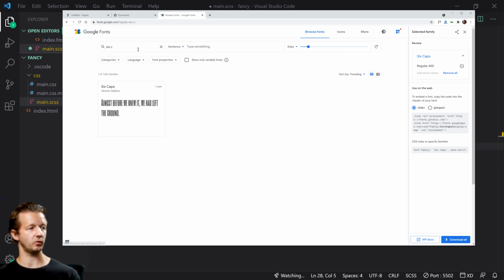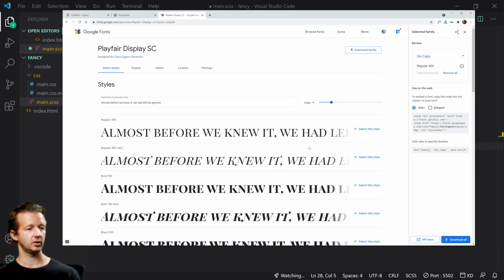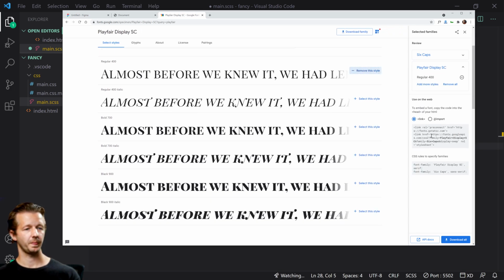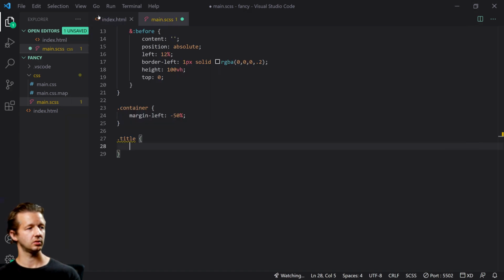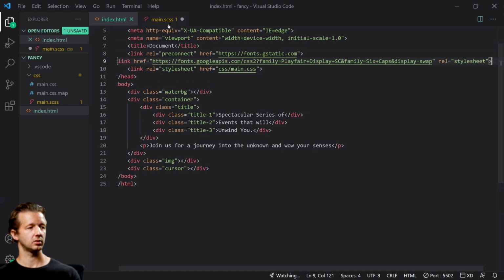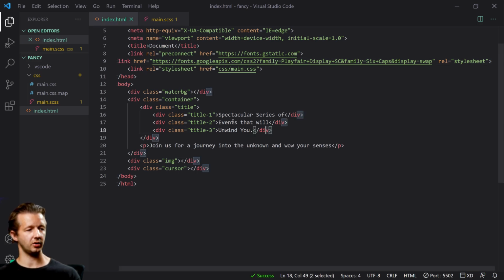So let's go back to Google Fonts, type in Playfair Display SC. I think we just need regular. And then now we will just link these two up here. There we go.